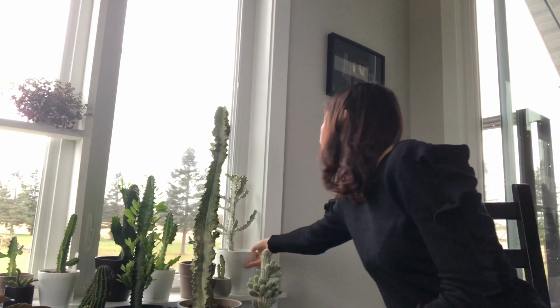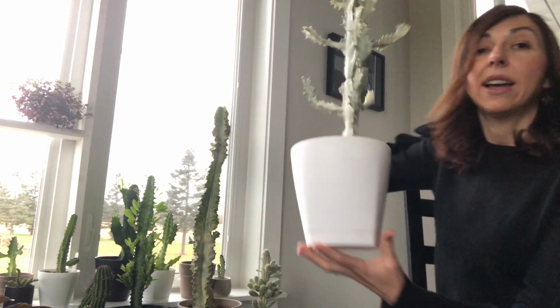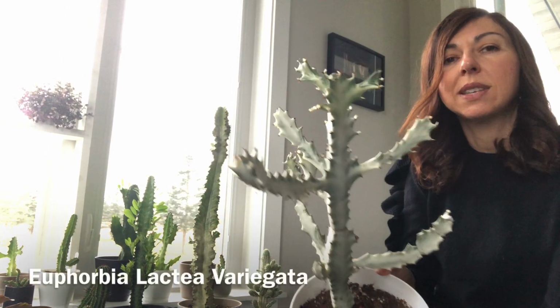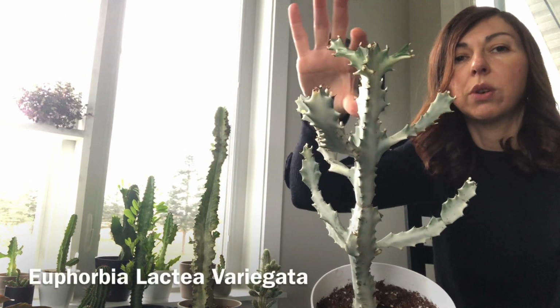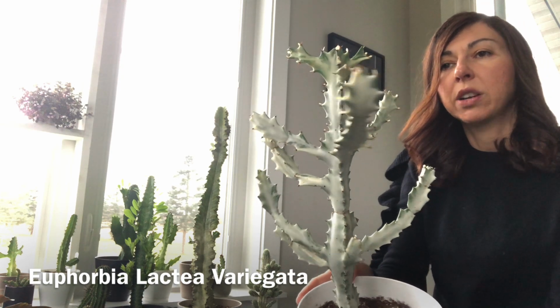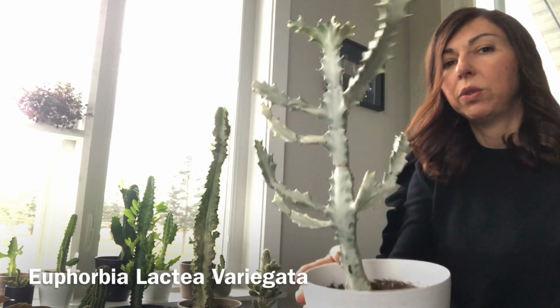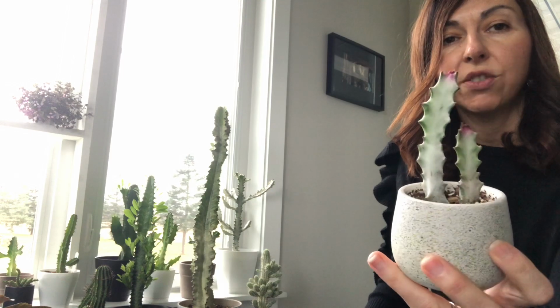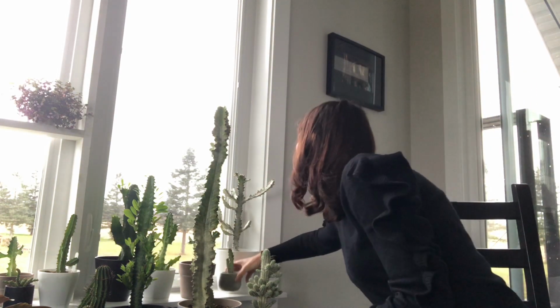Then, right above that variegated one, I have another variegated Euphorbia. This is Euphorbia Lactea. You can see some new growth. This is all new growth this summer and fall. Really beautiful, very unique looking. And I also have a little Euphorbia cuttings that have rooted. Look at these pink tips. So it's the same one as the one that I have just showed you.